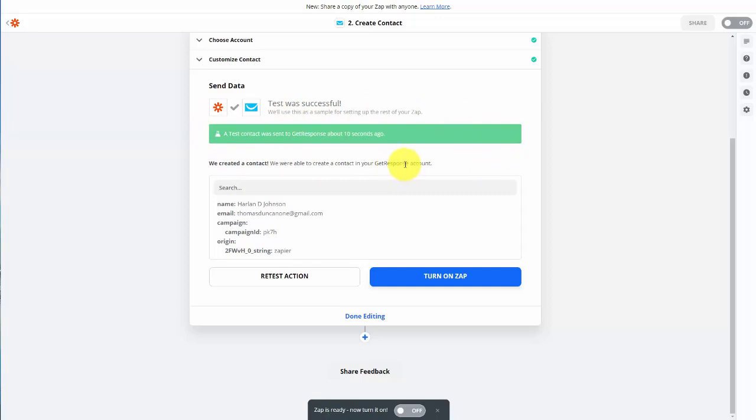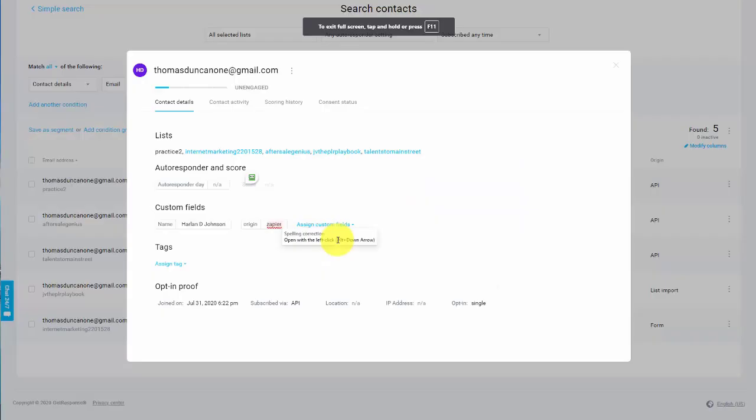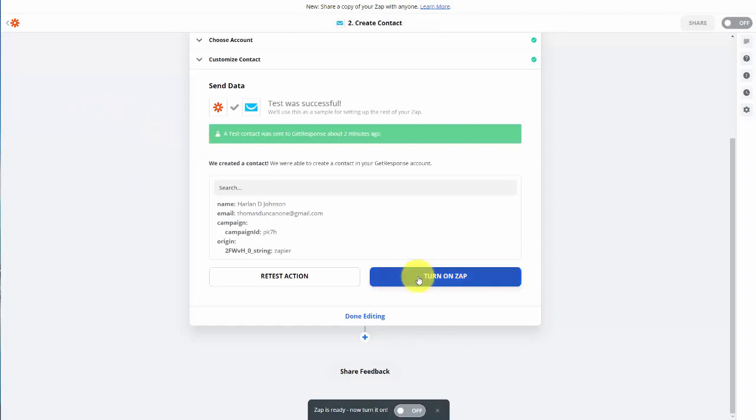You should then see that the individual will be added to your email marketing list. Once that happens, you can turn on this automated process. Then, every time that you generate a sale inside of Teachable, that person will be added to your email marketing list inside of your email service provider.